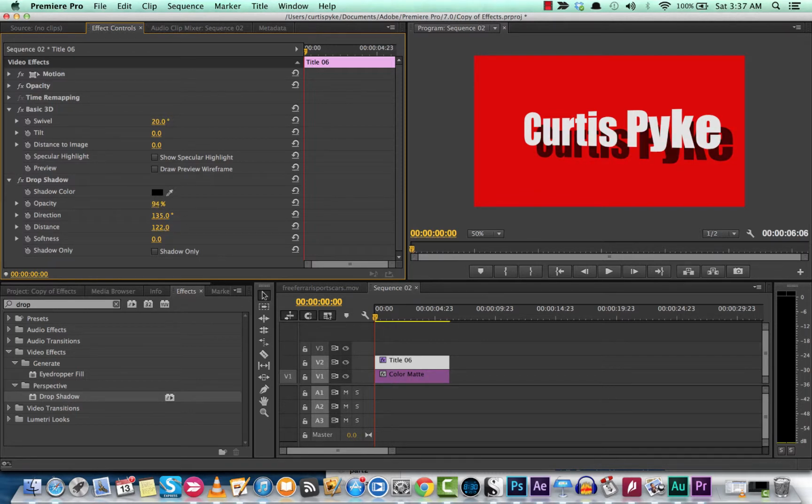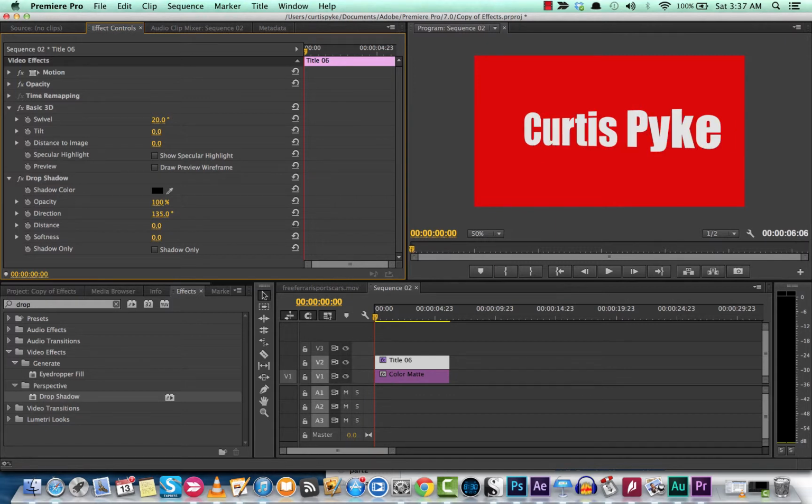So I'm going to make this really dark so that it's more noticeable. And now this is where it gets a little tricky. The distance obviously is at 0, but really we want to keep it around 4 so you can see a bit of an extrusion on the edges, yet it's not detached from the letters. So keeping it at 4, what you have to do now, and this is the tricky part, is you have to duplicate the drop shadow.